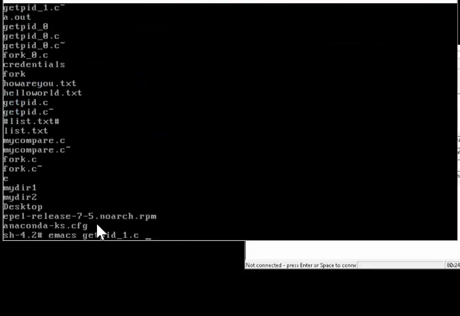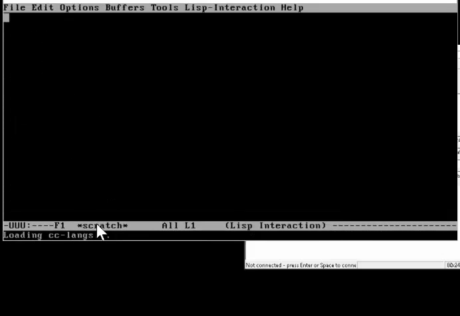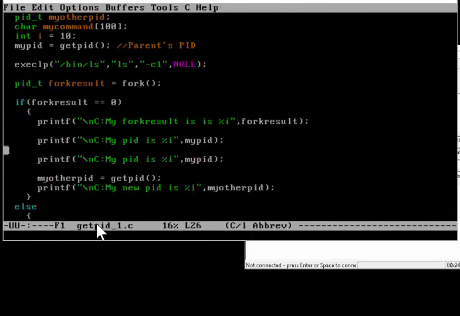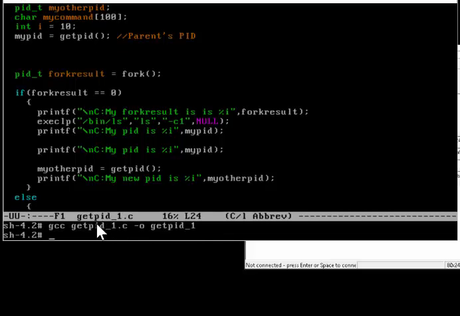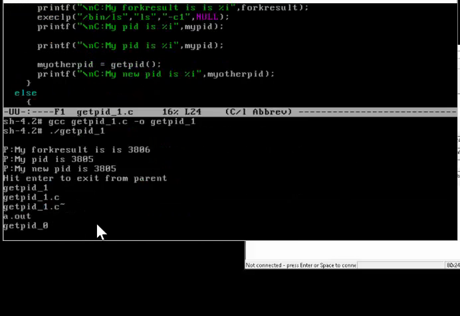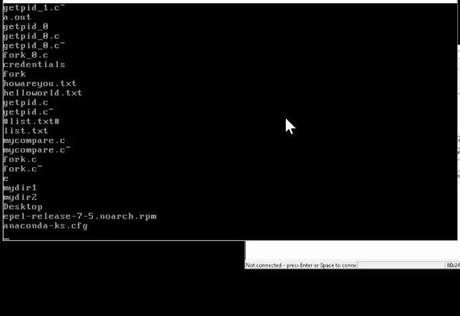Okay, so let's move this. So now we know that if we call, anytime we call exec LP, we are going to lose our memory. We are going to have the child instead do that work. So the child can come in after I do the fork, and the child will be told to go and do this ls. So compile. Right. So you can see that now.